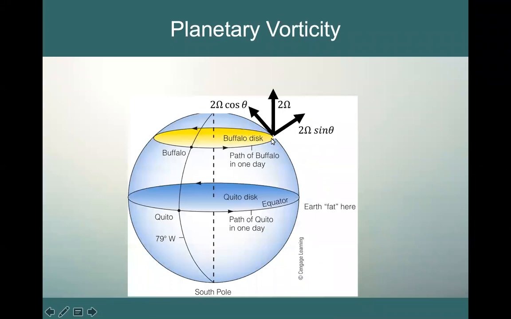So let's go back to Buffalo. And let's say our paddle wheel is spinning in a current in Buffalo. And so if we have our paddle wheel in Buffalo, we can break up our planetary vorticity into components. So the planetary vorticity is pointing straight up towards the North Pole as 2 omega. And we can break that into a component that's pointing this direction of 2 omega sine theta and a component that's pointing in this direction of 2 omega cosine theta.